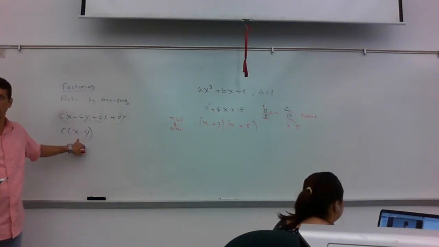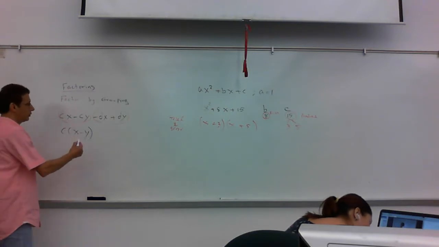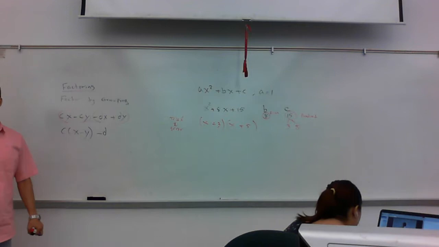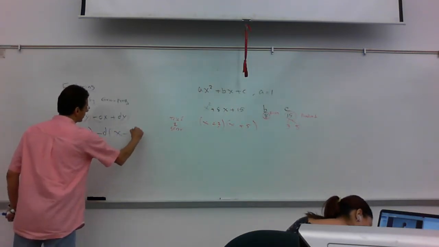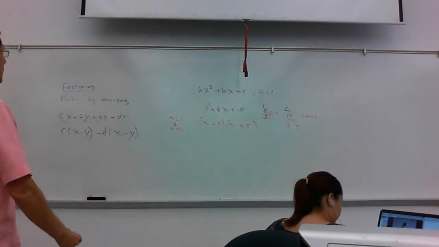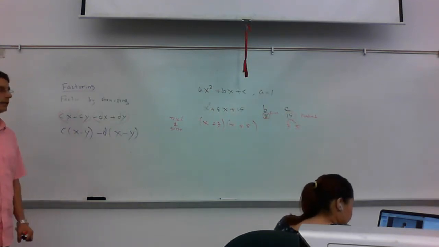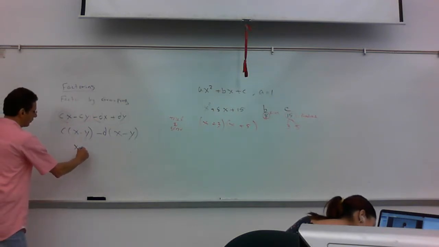So you're hoping for x minus 1. Any ideas what we can do here? Negative d. If we take not the d, but rather negative d out, do you see we get x minus 1? Now, if you take plus d, then you get minus x plus y, and then you have to apply a negative sign. So everybody can see what's in common, right? What's in common? X minus y.